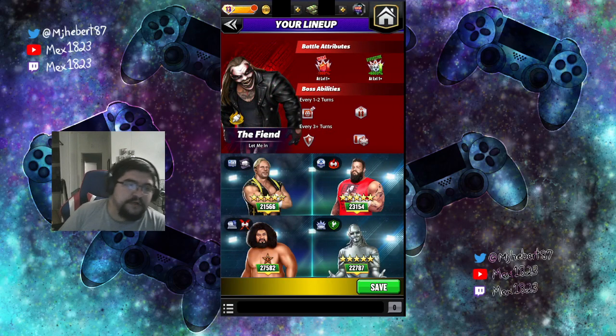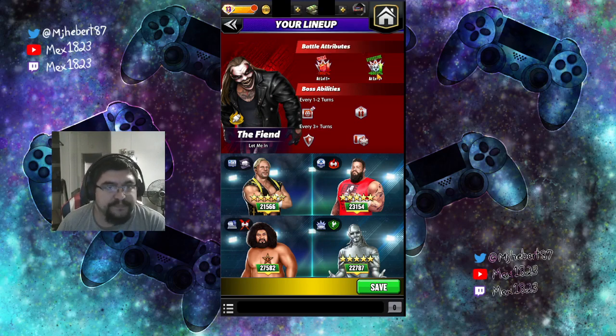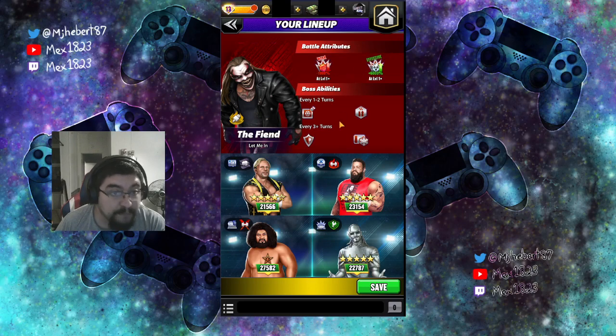Next one. Alright, so go and look at your boss. Right? Red gems, you're in trouble. Blast gems, you're good. 6,000 and 1,000 respectively. I think somebody might have added an extra zero in here, but whatever.